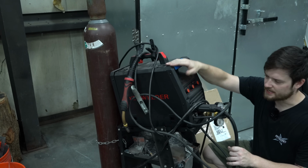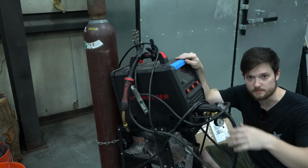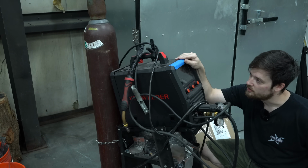Oh, and ignore the blue tape. I just put blue tape on stuff so my buddy Sean would know what needs to be wired up. Hey, he's coming and going when he can, so that's just for that.